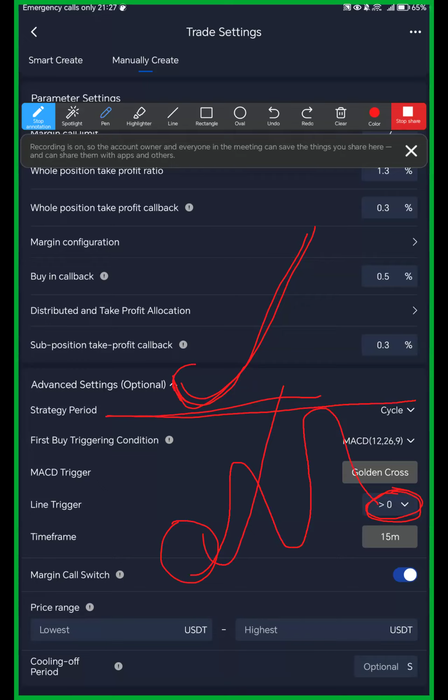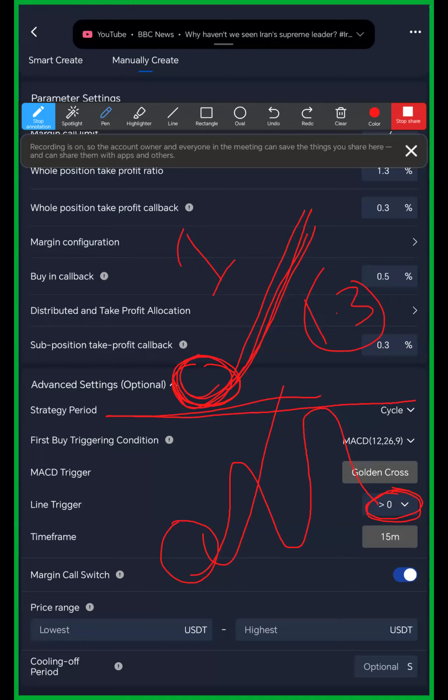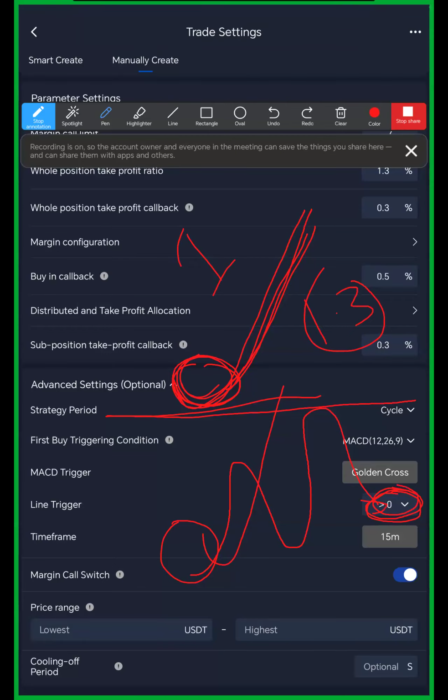But when a golden cross is happening above here, in most cases, you see that the price normally does not play. The buyers are not playing. You will see that price normally goes high up. So it is easy for the robot to give you the 1.3% that you're collecting, or the 1% that you're collecting. You will get out of the market. That's why Royal Q by default gives you 0 here, having above.